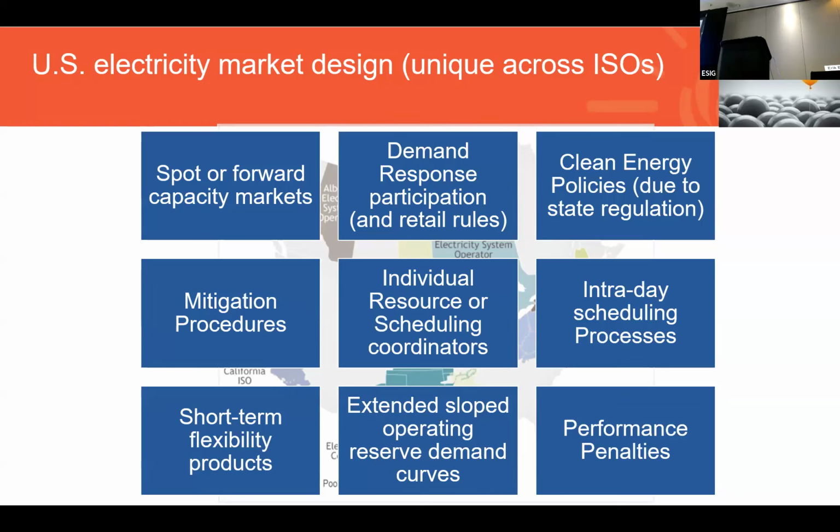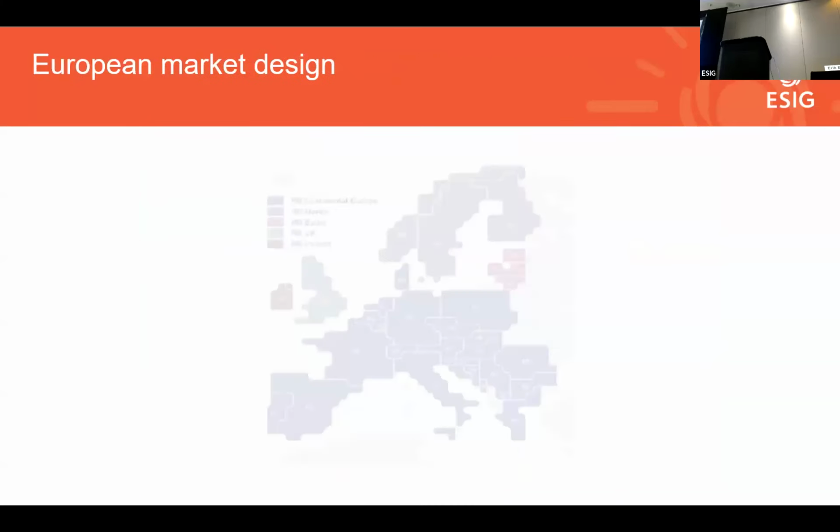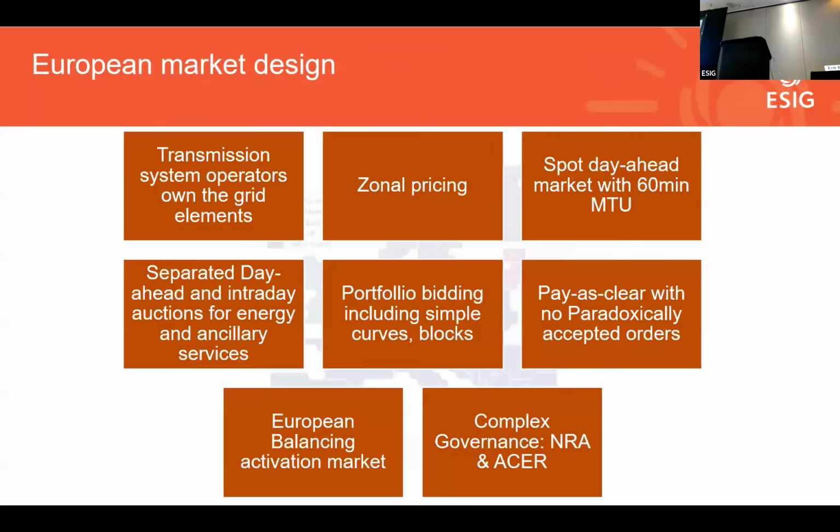But in PJM and ISO New England, they have some designs where if you sold in the capacity market and there's a critical condition, a resource adequacy condition, and you did not perform, they have some substantial penalties for those resources. And there's also, if you get a real-time market dispatch signal and you deviate from that, there's various ways of penalizing resources for that that's separate from the market. Thank you.